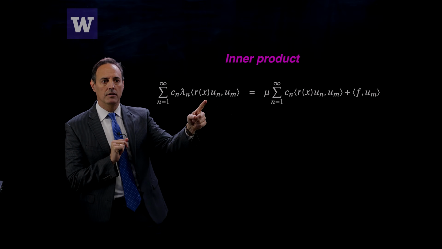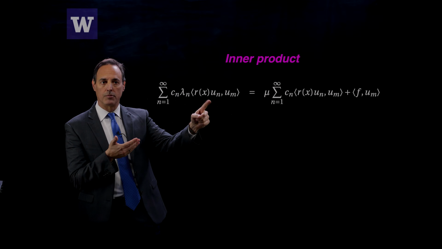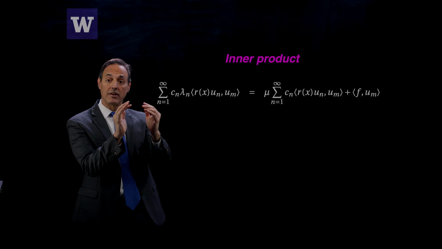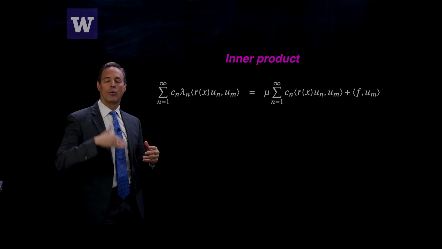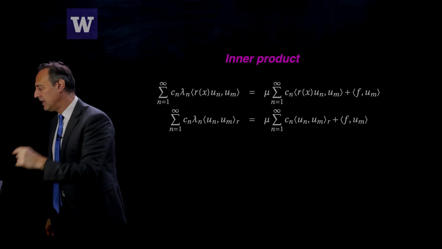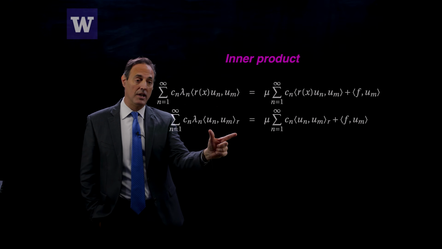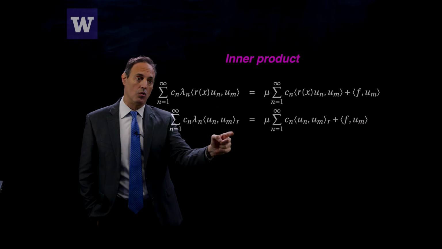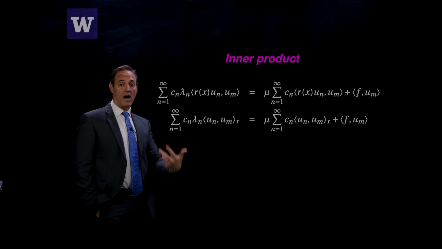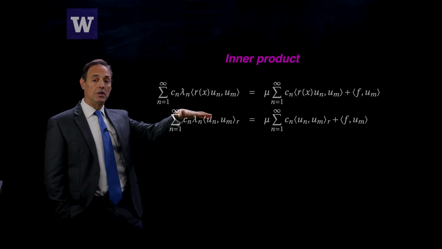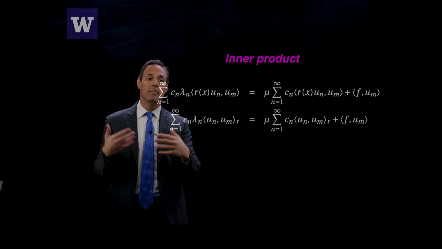Now these here are exactly the orthogonality properties we're talking about in terms of this weighted norm. So this here is actually the norm of u of n, u of m with the r weighting. Same thing here, and it's 0 everywhere except when n is equal to m. So in other words, I'm going to rewrite this r of x, u of n, u of m as this norm right here, the r-weighted norm. Same thing here. And what I know about these r-weighted norms is that for the eigenfunctions of the Sturm-Liouville problem, those are 0 or 1. That's it. So when n is not equal to m, it's 0. When n is equal to m, it's 1.